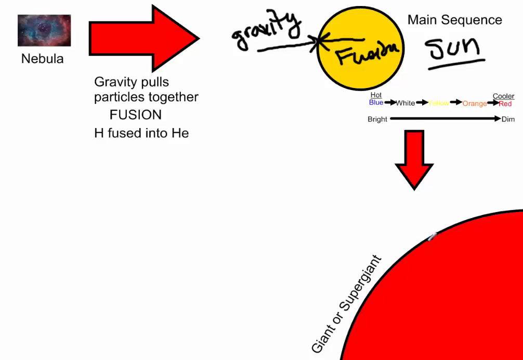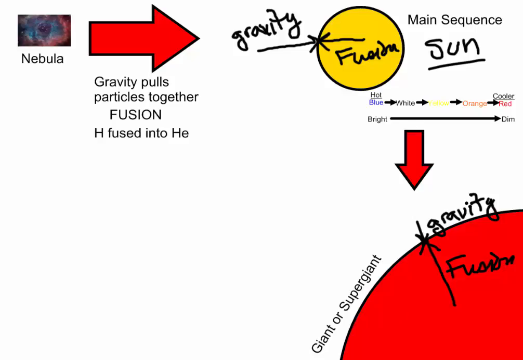So what's happened now is we have more fusion than we do gravity, and the star has begun to expand. Now when this happens to the sun, we expect that the sun is actually going to expand out to about where Mars is right now, which will be bad news for the Earth. So set your timer. In about 4 billion years, we need to be worrying about the sun turning into a giant or supergiant. Until then, I think we're going to be okay.